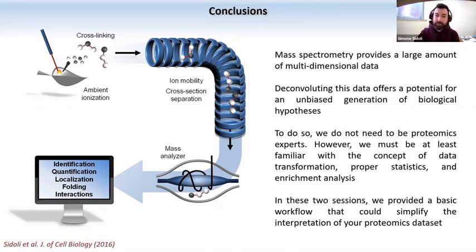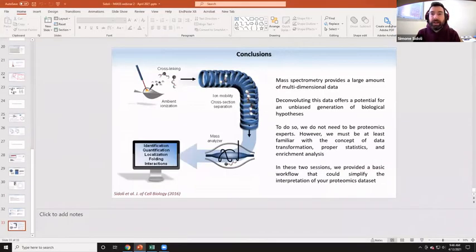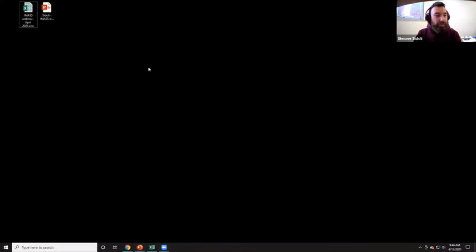Of course, a proteomic expert will do a better job, but as we discussed last time, there is a relatively simple way to transform a table into a ready-to-digest list of proteins. And now I'm going to show you a practical example of how this list of proteins can be converted into a potential biological function. So let me stop here with the slides, and in 2 minutes, I'm going to show you this practical example.